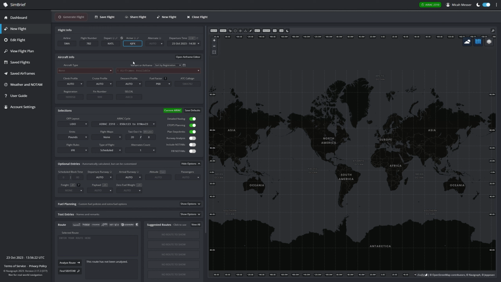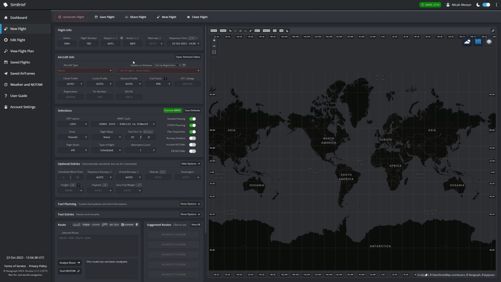If you don't know what your ICAO code is for your airport, simply go to Google and search for the airport, and you'll find it on the Wikipedia page or the nav page. There's plenty of pages out there that give you that.